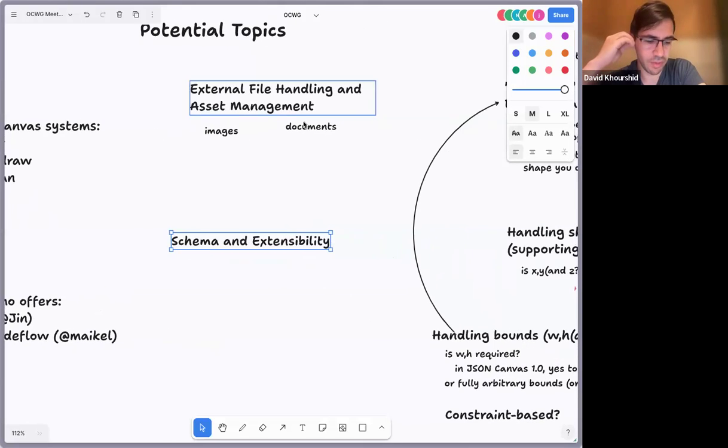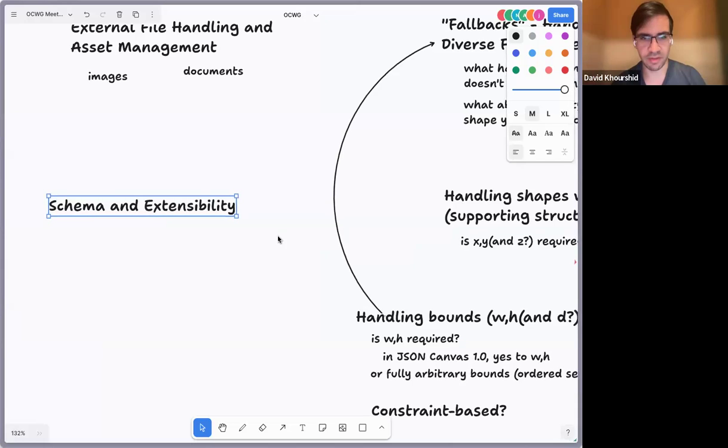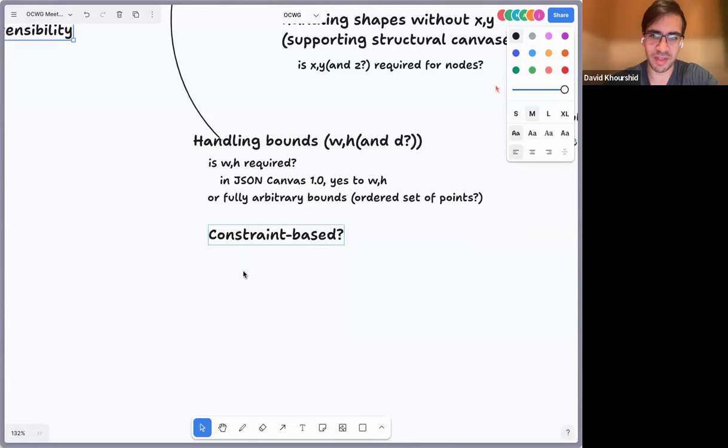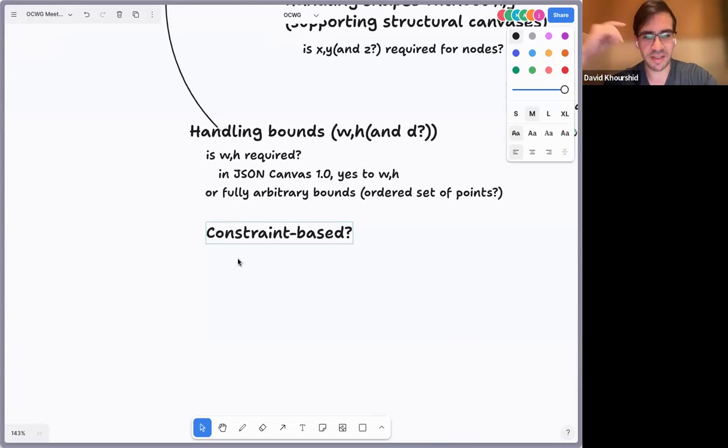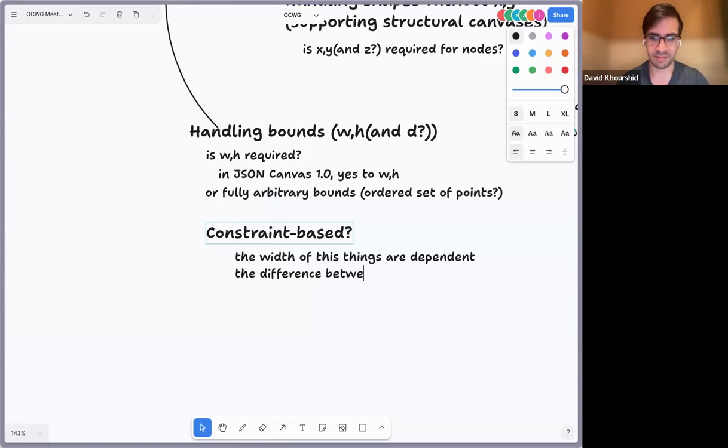Yeah, so for Stately too, we have parent nodes, and their widths aren't explicitly defined. It's just the bounds of whatever the children are, and that happens recursively. I put down here constraint based because I think the least common denominator here is going to be some sort of constraint system. Optional though, but the ability to say the width of this depends on the width of that, or the distance between this node and that node is fixed to this length. So you might not even need X and Y. You just need to know how they're laid out, and you could determine the position of the other one based on those constraints.